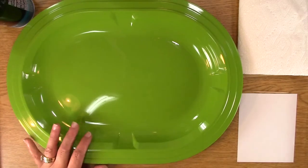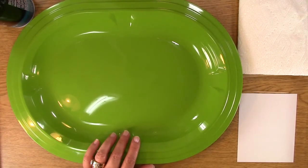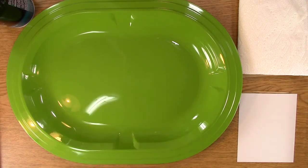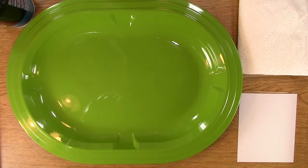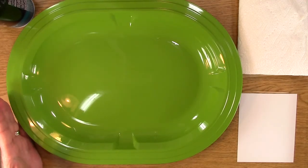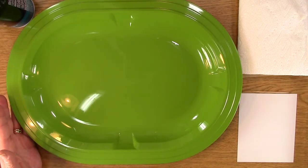I'm just going to blow it off. There we go. So you could use pretty much anything that you want as far as something that will work for you. I do suggest, however, that you pick something that is going to be washable, because if you don't, you will end up staining the item that you use for this. You could use a big glass 9x13 pan if you want.